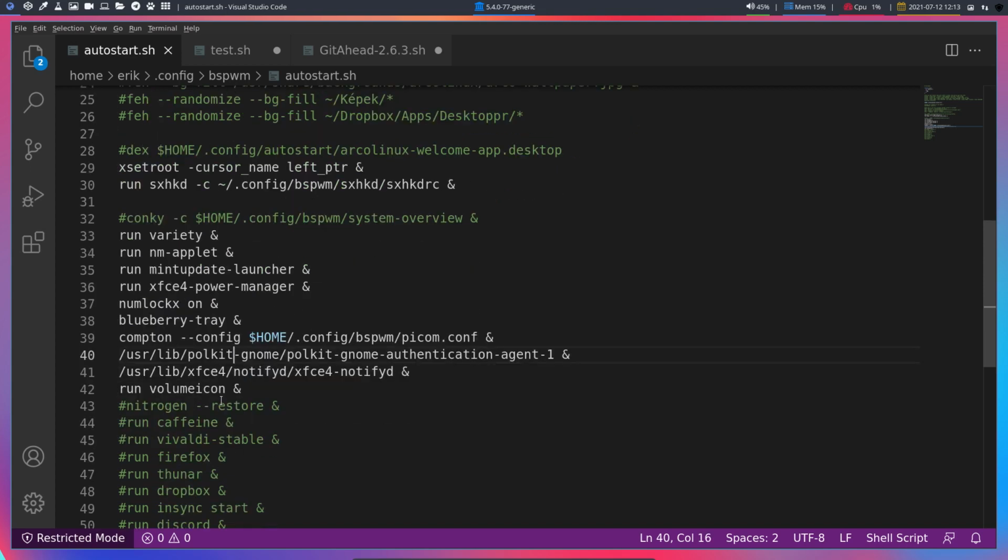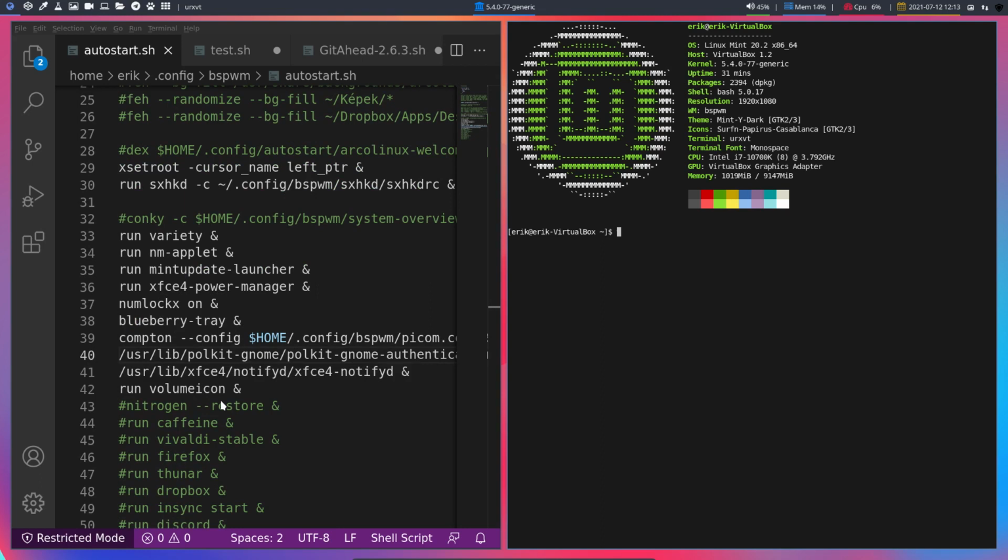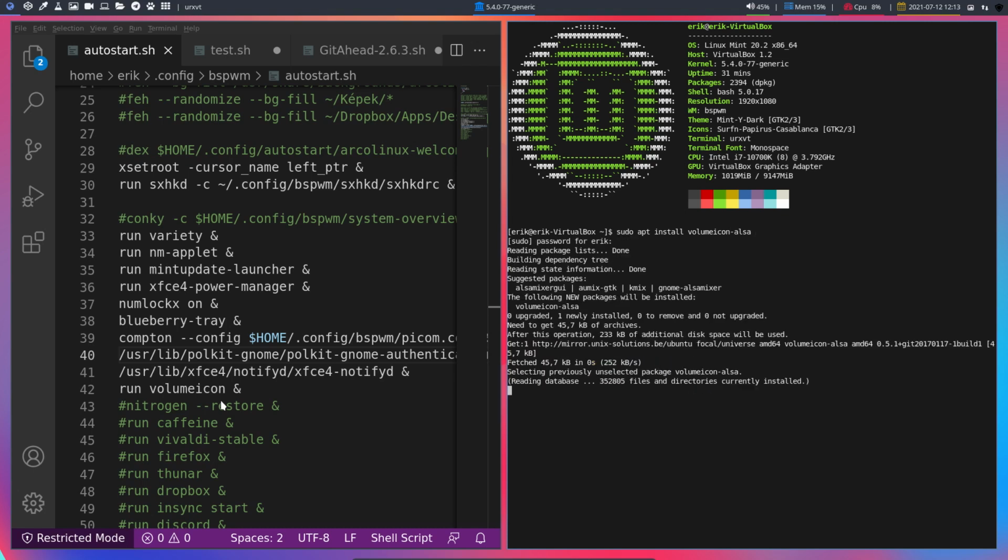Volume icon. Sudo apt install volume icon. ALSA. Okay. Volume icon.